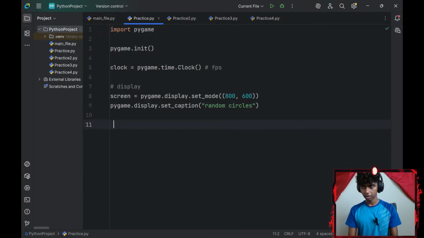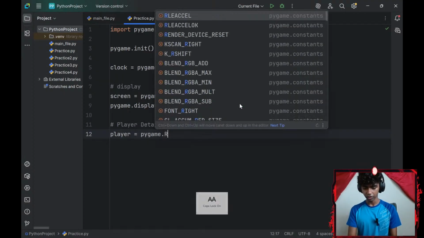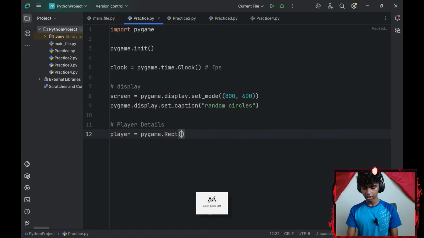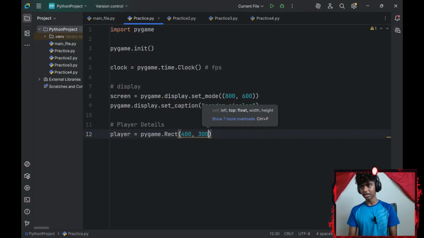Okay, and then let me add my player details. My player equals pygame.Rect, because my player is going to be a rectangle. Let me add 400 by 300. This is going to be the center, the half of my window size. Width is going to be 50. Height is going to be 50 as well.